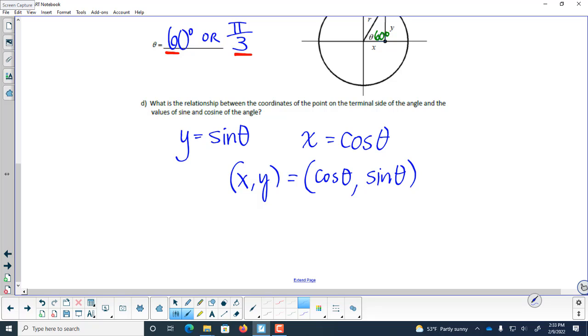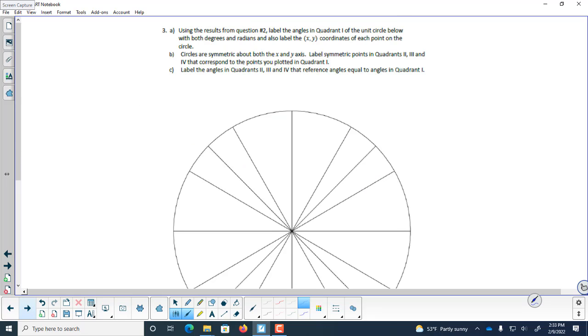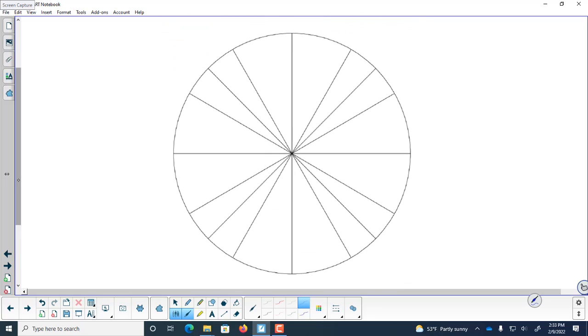Okay, so if I know sine and cosine, can I find tangent? Can I find secant? Cosecant? Right? So all you have to do is know those two things to find everybody else. Knowing tangent without having to find it all the time is helpful. Okay, so let's go here and we'll just have you do a little bit of it. We need to get moving on too, but let's talk about this circle.